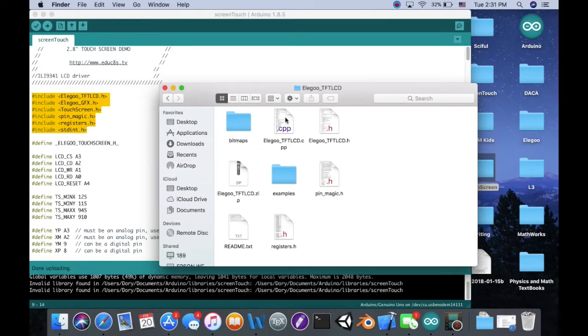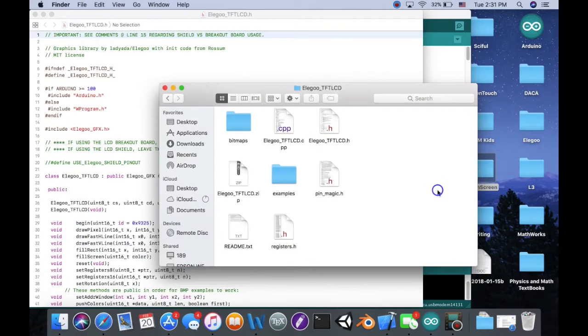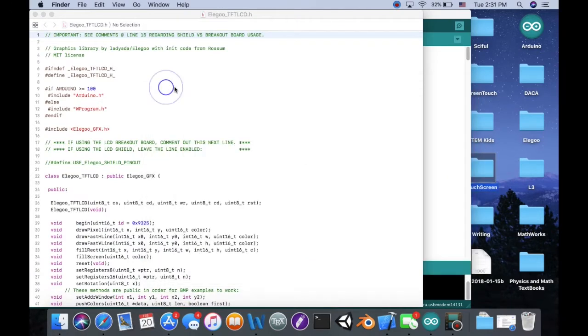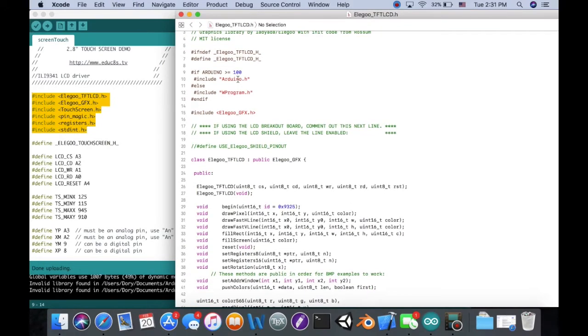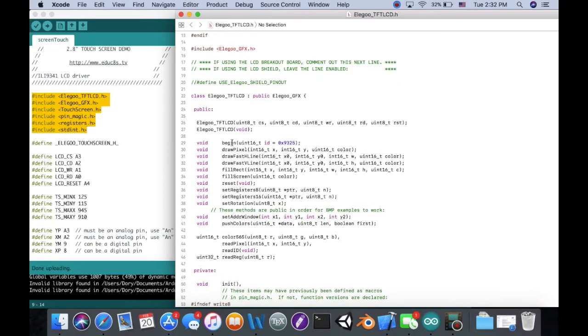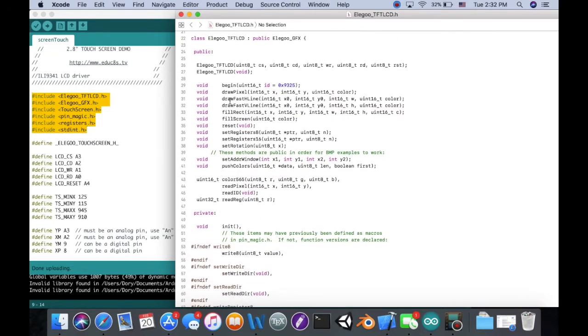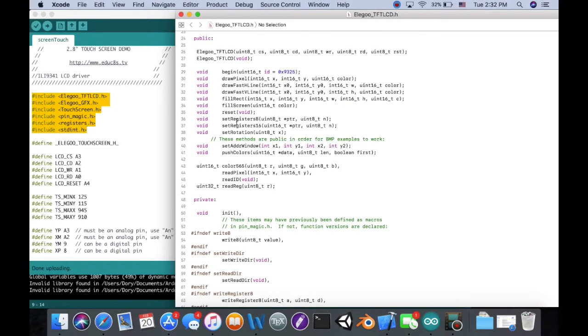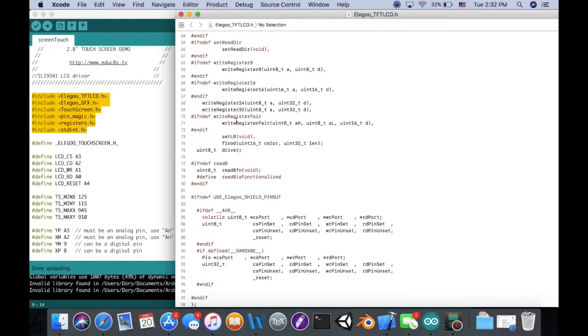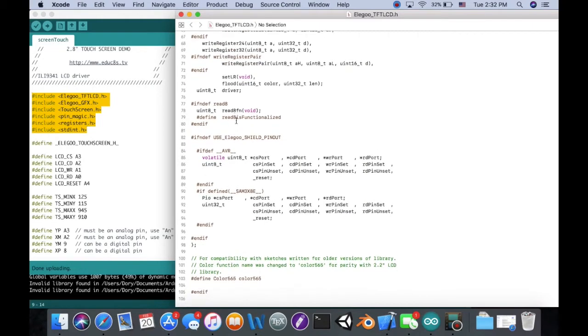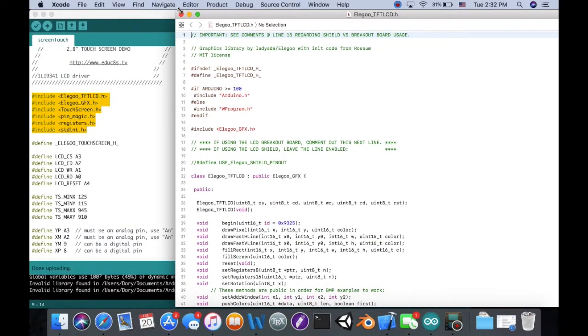I'm going to go down here to my TFT LCD.h. It's important to do the .h. .cpp means C++. It's almost the same, but they are different kinds of files, so you call them differently. Now, what you have here is the code. You can see here it's written in C++, and if you keep going down, you have void draw pixel, draw fast H line. These are the kinds of functions that you have with this TFT library.